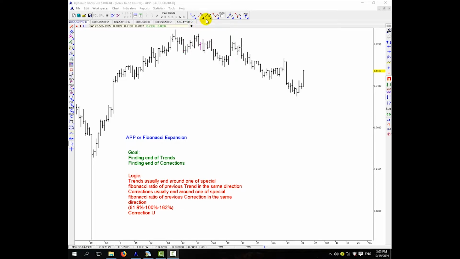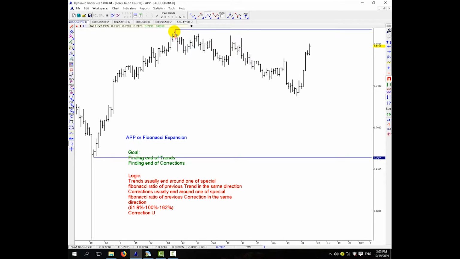But here, we need 3 points, okay? For finding the end of the trend, we need the beginning of the previous trend in the same direction. For example, right now, we want to find end of this trend, okay? Beginning of the previous trend, end of previous trend, beginning of last trend, okay? Here.